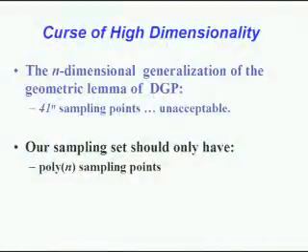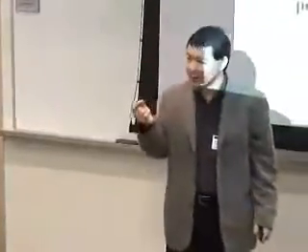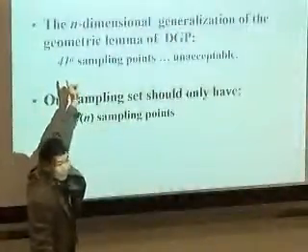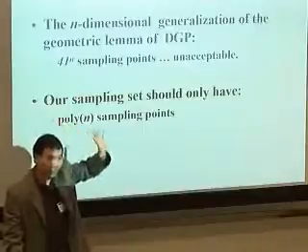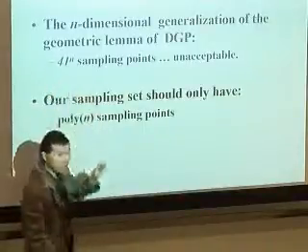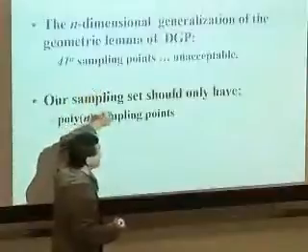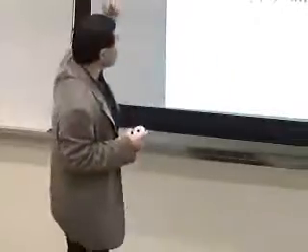So there's one thing which is always tricky when you play with high-dimensional geometry: the curse of dimensionality. Just count how many corners there are in a hypercube. That is exponential. So that's why you have to alter your definitions properly. For example, remember the sampling lemma of Daskalakis, Goldberg, and Papadimitriou for the 2-dimensional case. That's the starting place of the reduction. They prove that if you sample 41 by 41, eventually you are able to do this thing. But if you straightforwardly use the idea in high dimension, then you have to sample 41 by 41 by 41, and it becomes exponential. You can't use that to do the reduction. So this is called the curse of dimensionality. And fortunately, we're able to reduce the sampling to polynomial size.